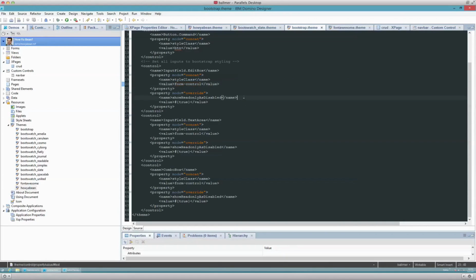Now, one subtlety that I've added is for all of these types of components, I've also specified that the property show read only as disabled should be true.